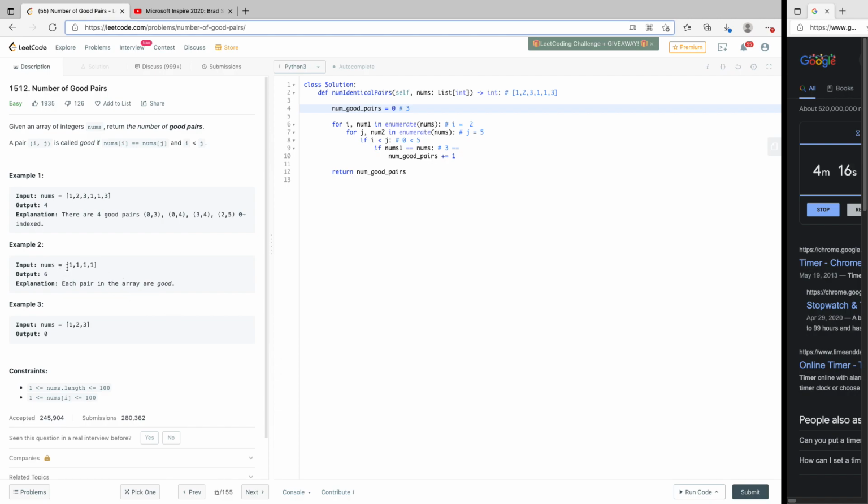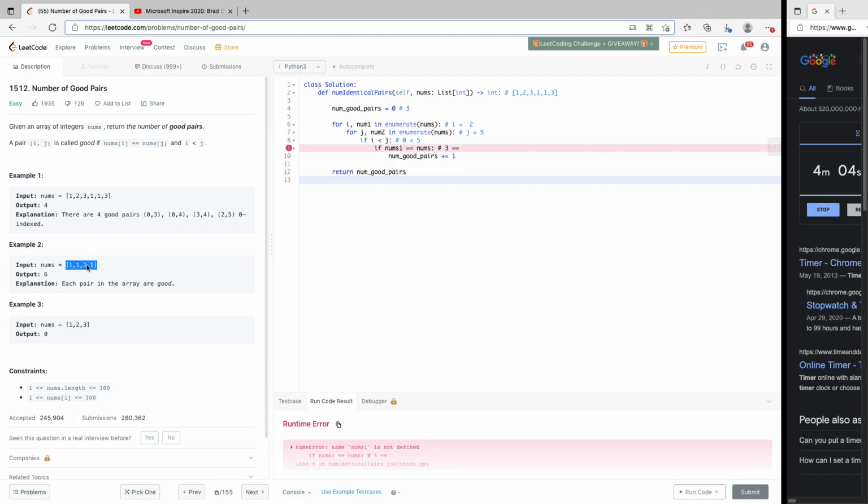That should work. And if we look at this too, we're sure it should work. So let's run it, because of our time. Oh, num1 and num2, sorry about that.